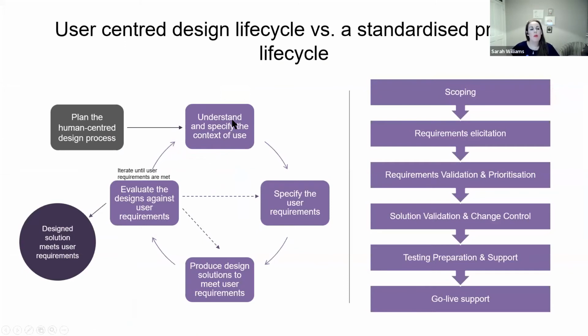So looking at processes. I wanted to show them next to each other because it's just always nice to see a picture and show 1,000 words, obviously. But you've obviously got the user-centered design lifecycle, which is a lot more aligned with the agile methodologies, where you get to identify the situation, design something for it, actually build something, evaluate it, and then rejig and retest until you've got something great. In my organization, we tend to follow a lot more linear approach, which is the diagram you can see on the right.